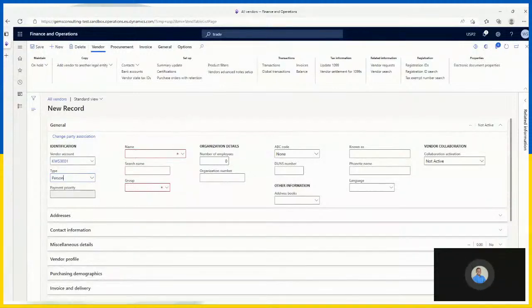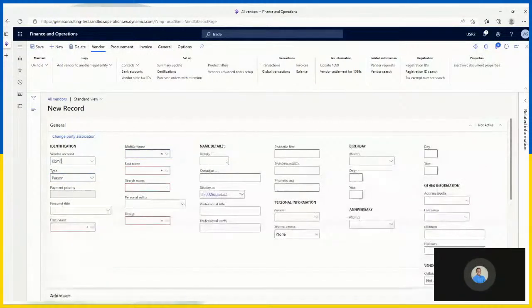Here I'll pick person, and the first name of my vendor is Winner, and the last name is Siabi. So we have vendor group.